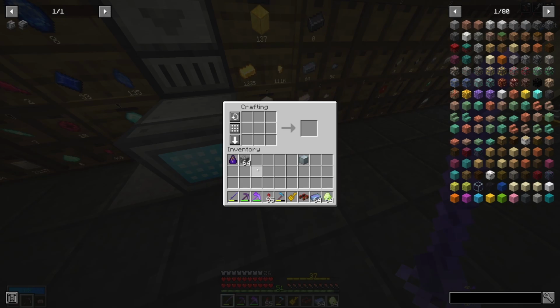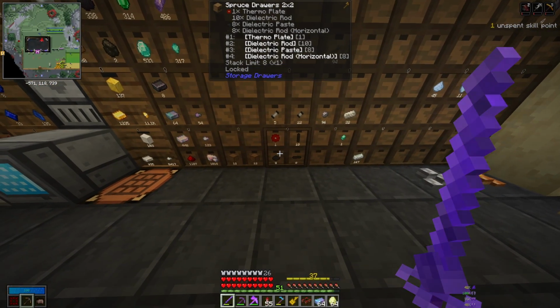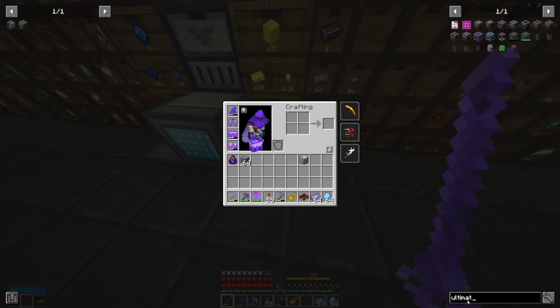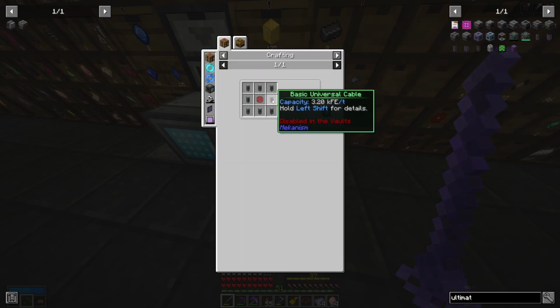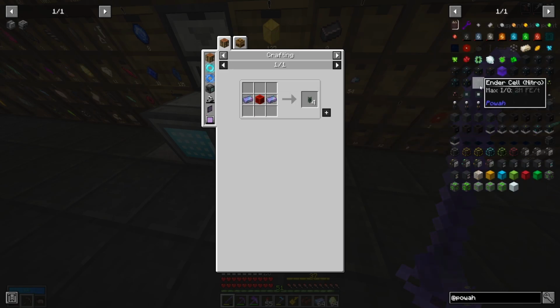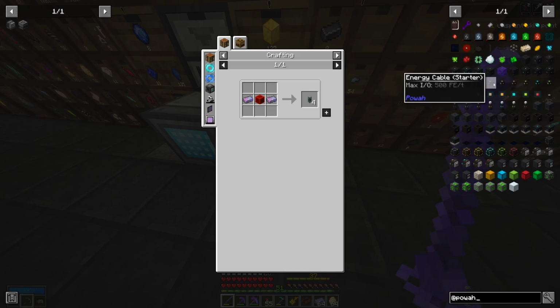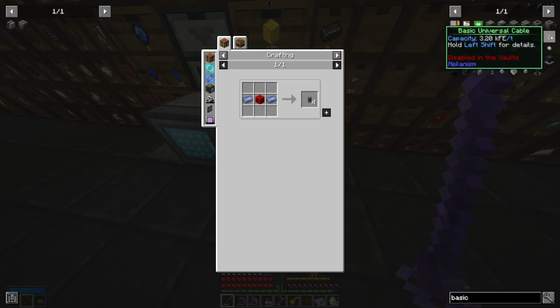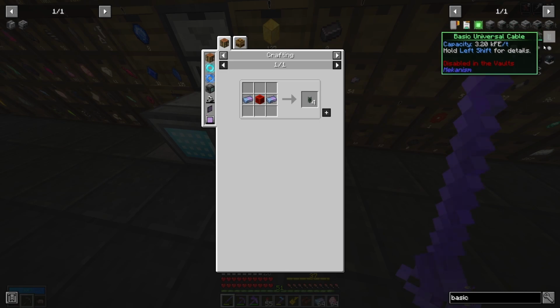I think I'll also need to make... Well, technically not. Oh, because I have power. So, normally, ultimate... I'm silly. Why am I doing that? The basic universal cables is chromatic steel and redstone, but if we do power, they also have energy cables. Here we go. That gives us 12. I feel like this is more expensive? It's at least more work. And it only does 500 FE per tick versus the basic cables that do 3,000 FE per tick.